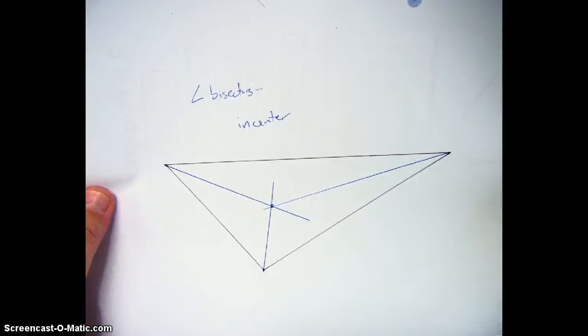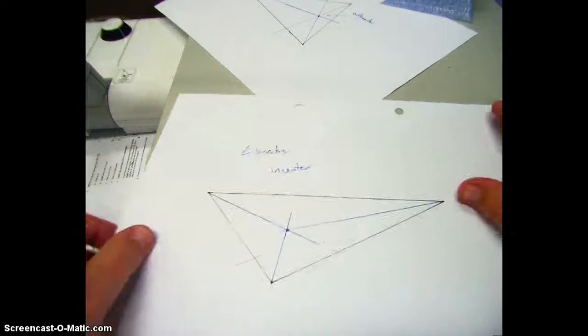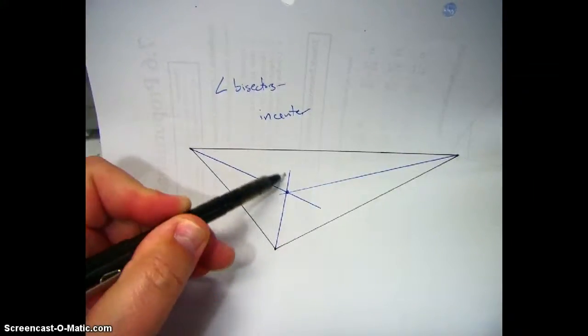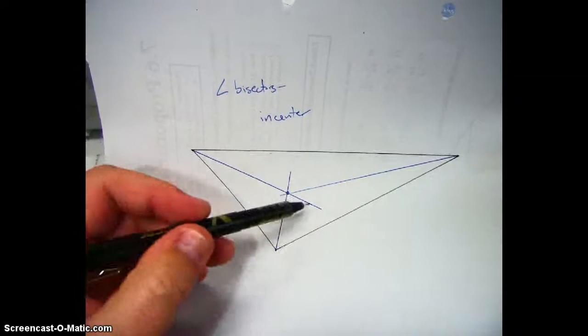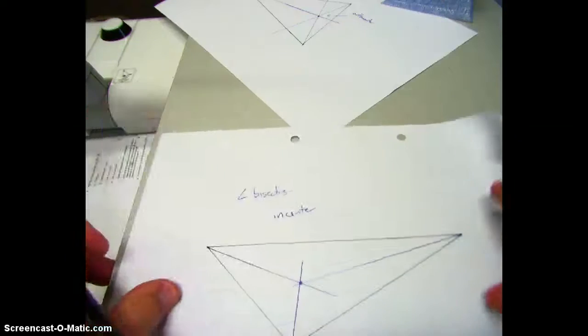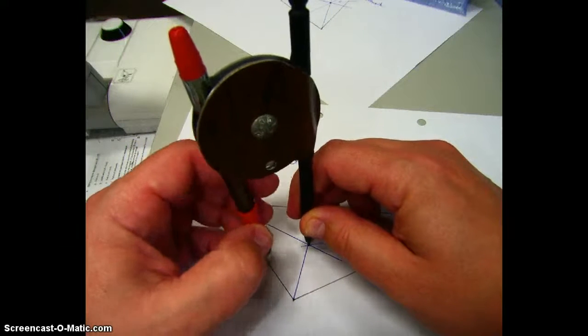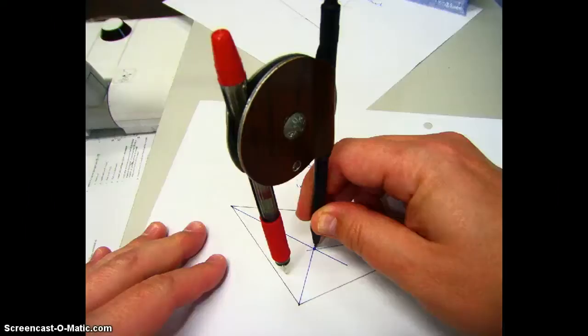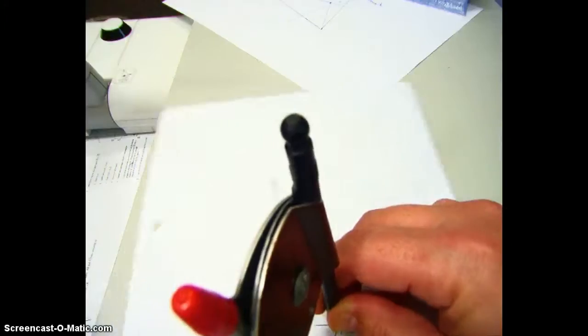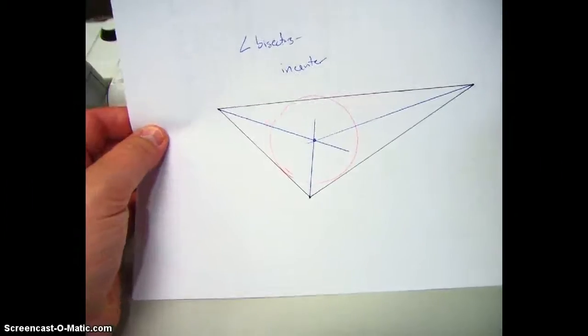Next one, incenter. Incenter was made by the angle bisectors, of course. This has the property that it is equidistant. If you were to measure the perpendicular distance to each one of these sides, so the perpendicular distance is kind of here, the perpendicular distance to this side here, the perpendicular distance. That's the same everywhere, and that's the only point in the triangle that does that. So it's also the center in the sense that it's the center of a circle that just goes perfectly lining up with all three of those sides. We're not going to get into really exactly how to construct that circle. Like, how do I exactly find the correct radius that's going to hit that perfectly? But we can kind of eyeball it just to kind of prove it to you. If you did this on Sketchpad, it would be absolutely perfect.